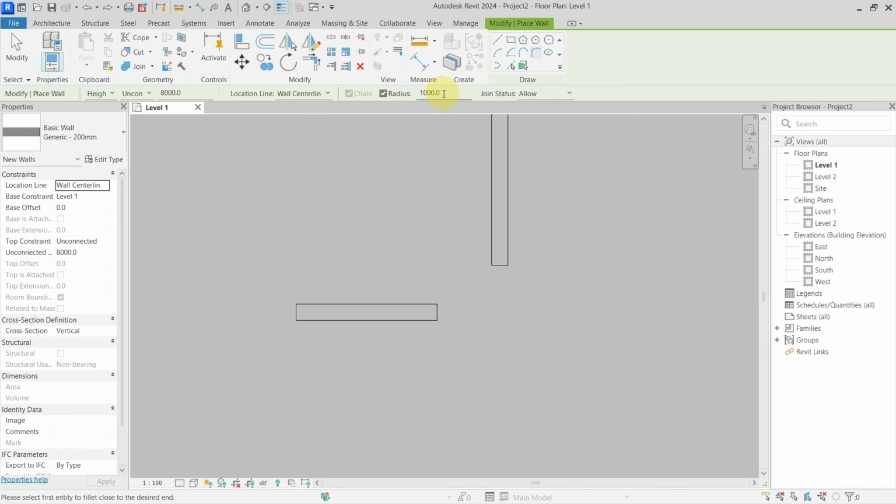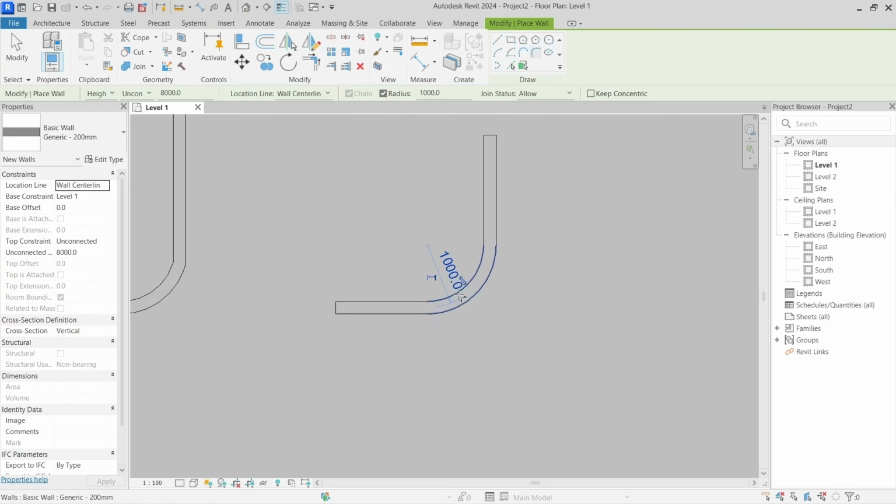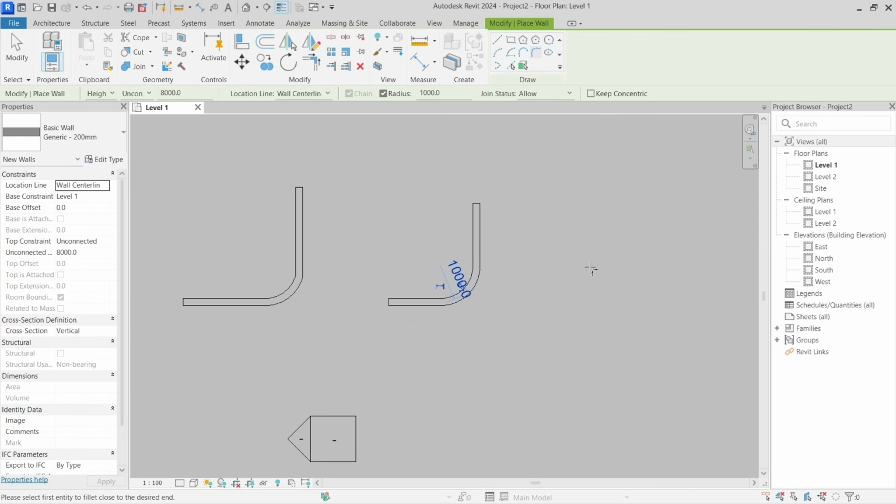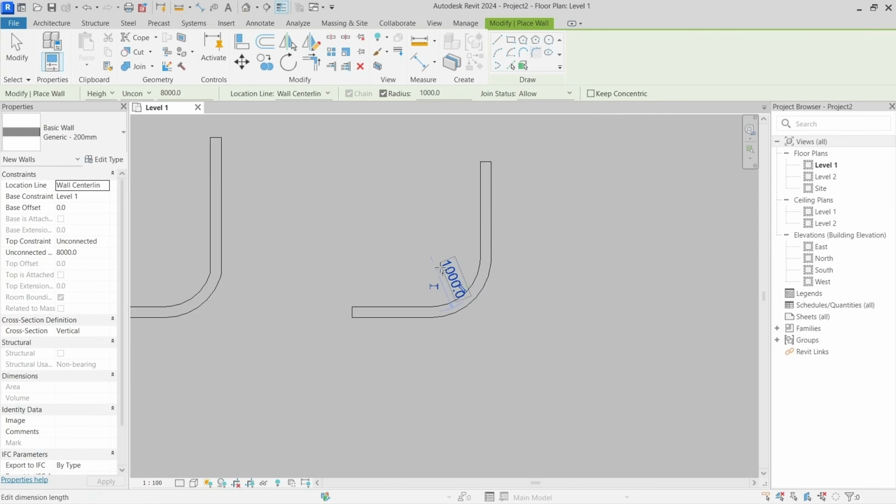What this means is that if now I create my fillet arc between those two walls, it will be automatically of the radius of 1000. So I can just hit first wall, second wall, and you see it created the arc of 1000. Now I could do this with more walls, selecting the ends, and it will always create arcs of 1000 millimeters between them.